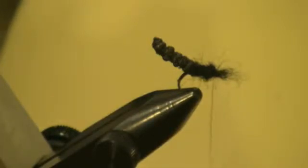Now we can either use a white or grey polypropylene for this. The actual Hawthorn fly, the wings are a clear or grey colour. But I found actually using a white polypropylene very, very helpful in terms of seeing the fly. You don't want too much. This is definitely a situation where more is less.